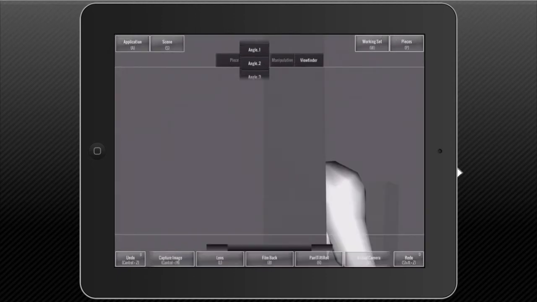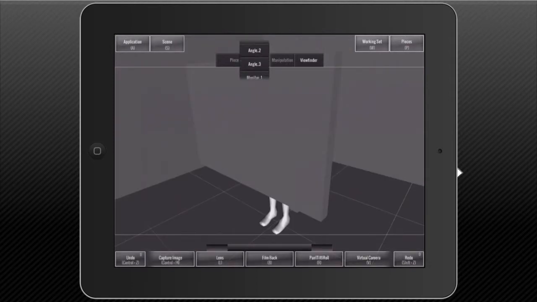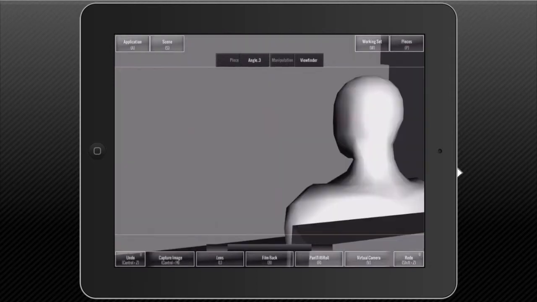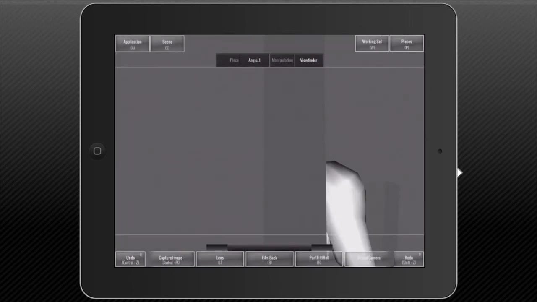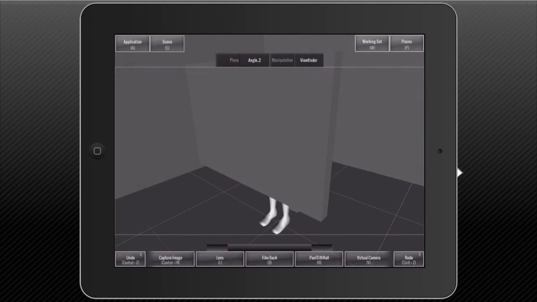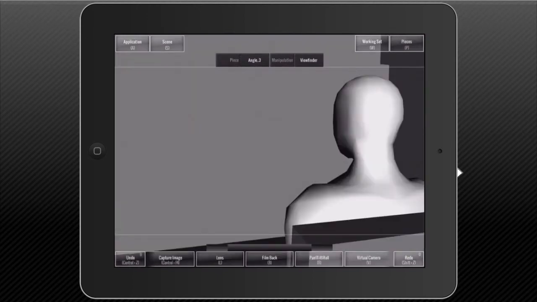Right? And in fact, it's highlighted a problem for me, which is that the whole point of getting this thing in here is to sort of see what it might do to my shots. And in angle 1, it completely blocks the guy's face. In angle 2, it completely blocks the guy's face. In angle 3, looks like it probably works actually. I can see the monitor in the over the shoulder.